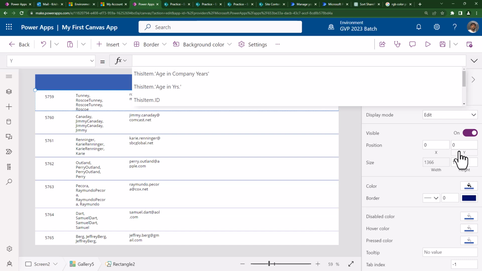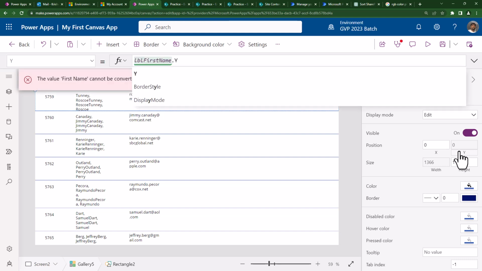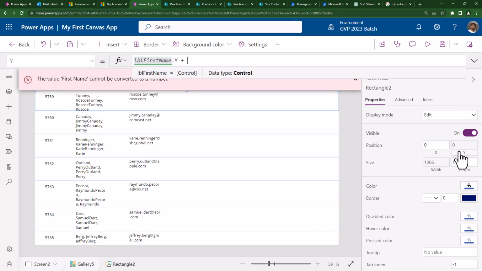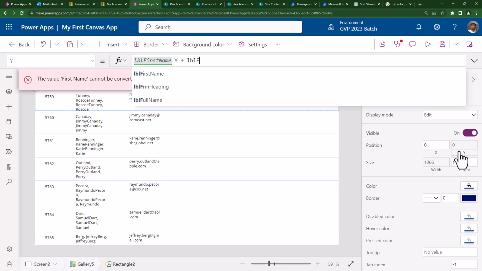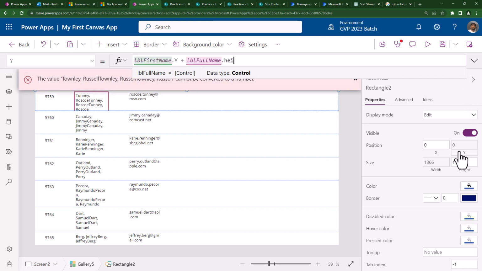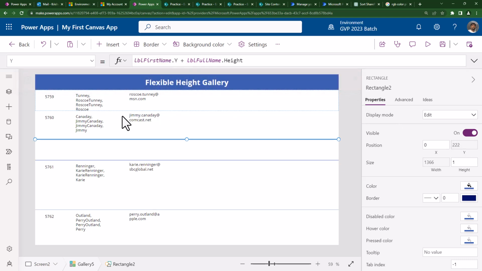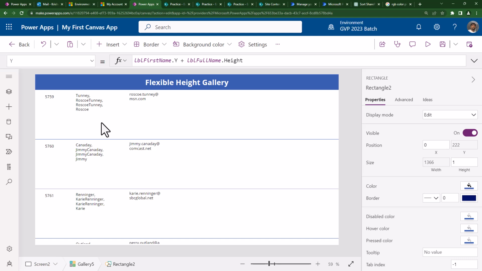Now I'll say LBL full name dot Y plus LBL full name dot height. What happens immediately? The very same thing will come at the end.